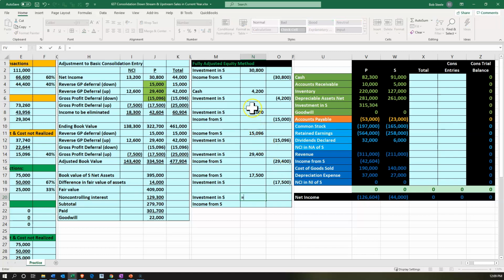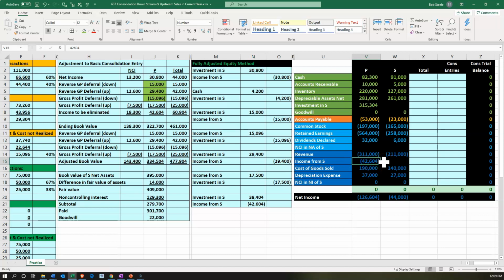We would have said, okay, so that means this one changed the investment, this went to the investment, this went to the investment, this went to the investment. And then on the income, this changed the income, and this changed the income, and this changed the income. And you can see that 42.6 will tie out to the 42.6 here. So we've reconstructed that. When we do the elimination entry, that needs to go to 0.